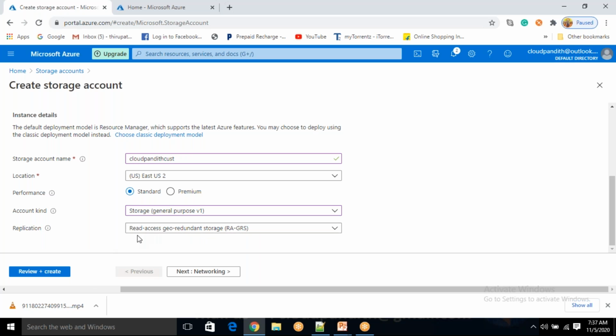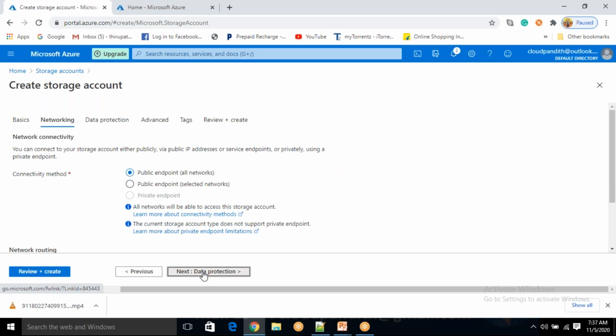This is nothing but replication, like copies of the data. In case you lose one copy, you can have another copy. So you are going to have the data all the time, even in terms of disasters and all those cases, you will not lose the data. You will have multiple copies. Even if you lose one copy, you will have other copies available to serve your request.